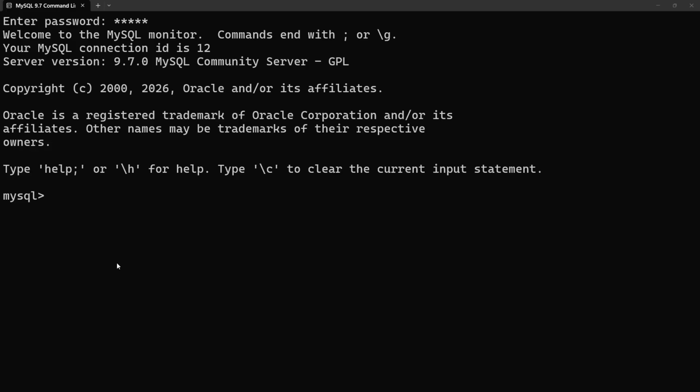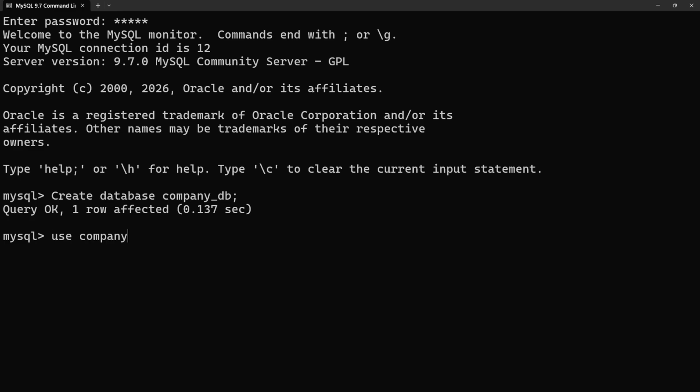So the first thing we'll be doing today is creating a database. Let's call it company DB. And it's done. Now we'll use company DB. Now let's create a table.